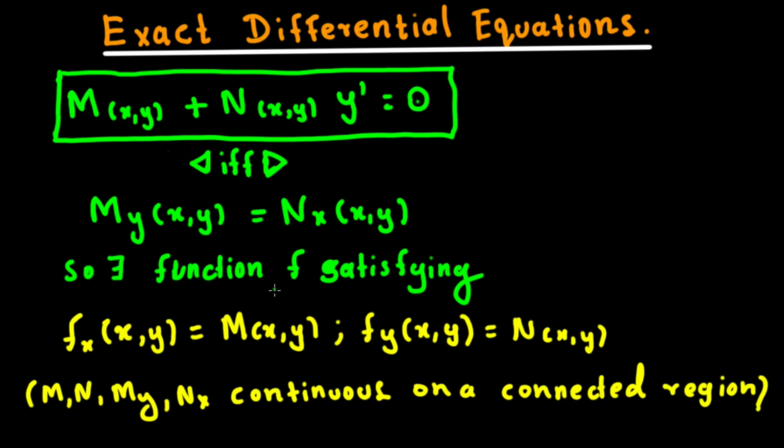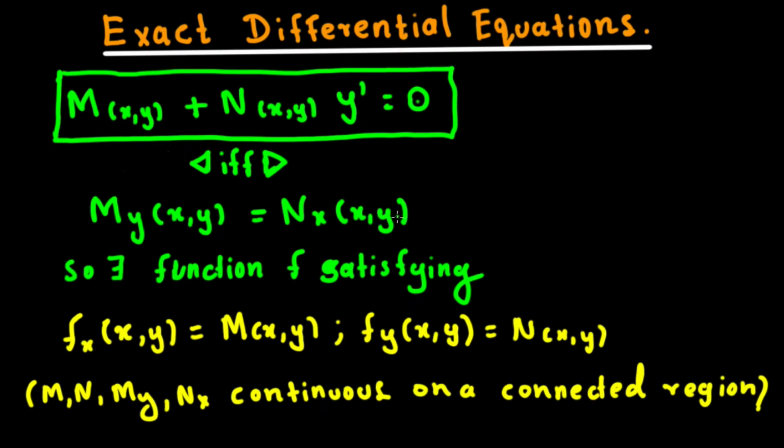In this video we are going to see how to solve an exact differential equation. Now the standard form of the exact differential equation will look like this. We will have M of x comma y plus N of x comma y multiplied by y prime, that will be equal to 0, and this is only exact if the derivative of M with respect to y and the derivative of N with respect to x are equal. Otherwise this is not exact, so we will stop right there and say this is not exact.